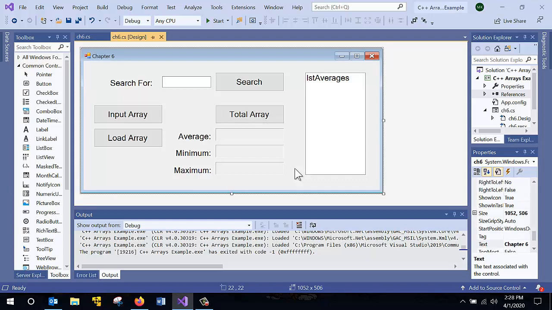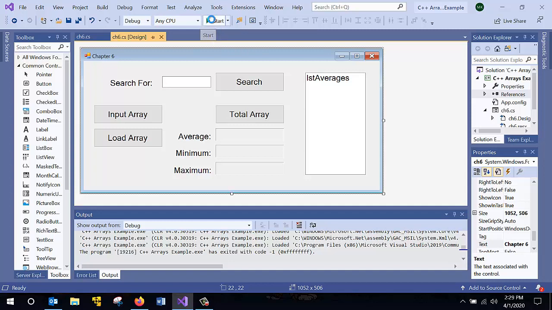I've got an example program here I've written in C Sharp to demonstrate some single dimensional array activities, common code that you would do for C++. I've changed it up and done it as a Windows program so you can see a modern program running as opposed to using C in and C out, but still we're working with a one-dimensional array. So let me just show you what the program does.